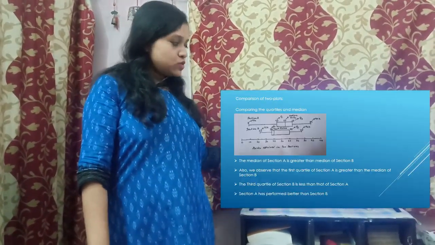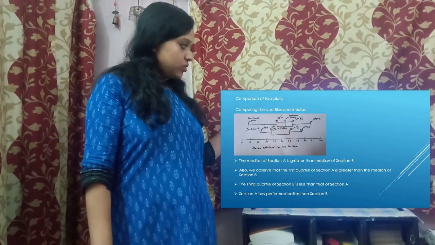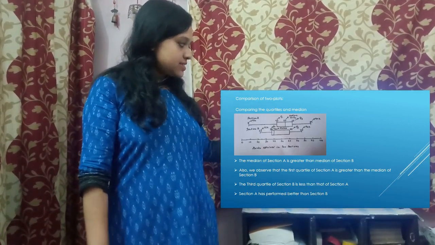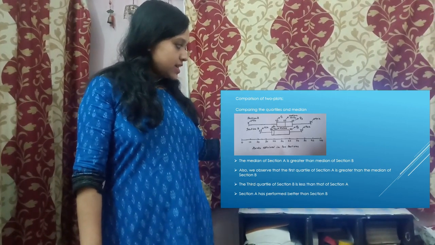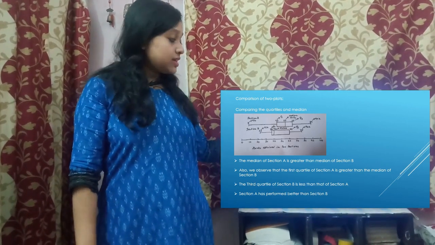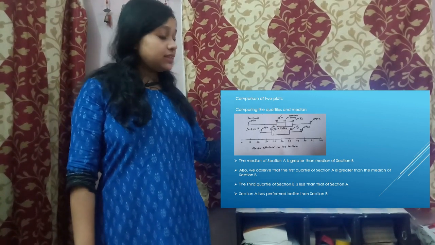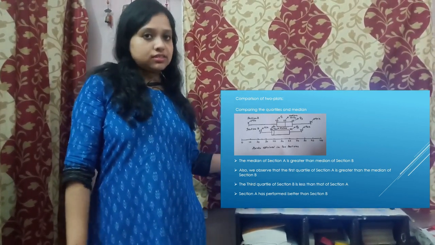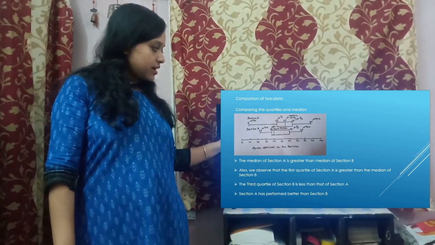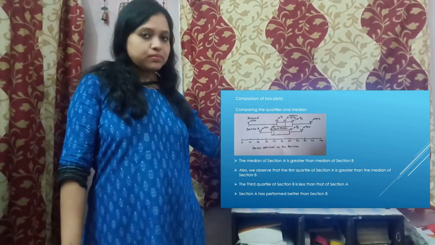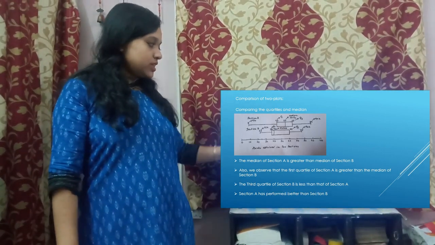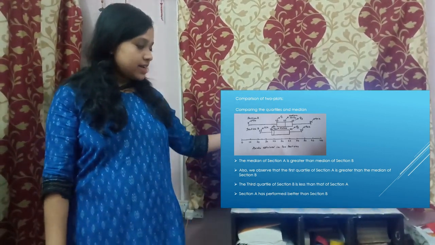Now we have plotted this 5-number summary in these 2 box plots. Now you can see there is a box in between 2 lines. This is actually the box which has quartile 1, that is first quartile, median and the third quartile. And these 2 lines are known as whiskers. And the end points are actually the minimum and the maximum. So let's see what is the difference between these 2 data sets on the basis of quartiles and median.